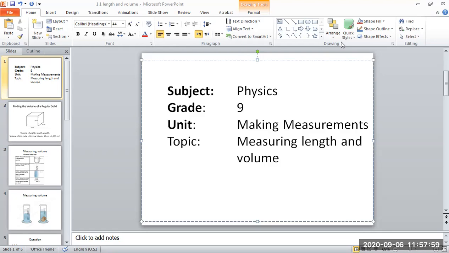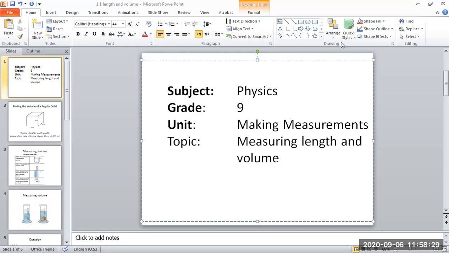Okay, and we measure the length in different units. For example, it is centimeter, meter, or kilometer. Okay, but the standard unit of length is meter. Okay, we find it in meters. And if someone gives you any unit, we change this from one unit to another unit.